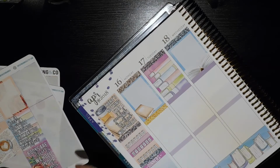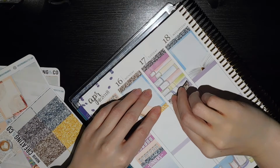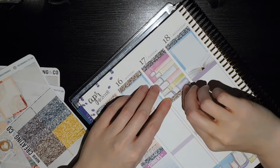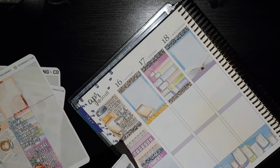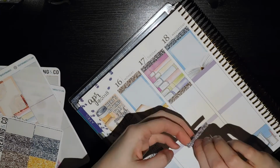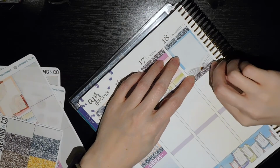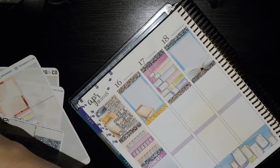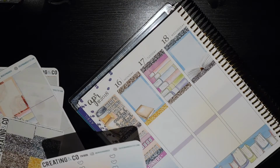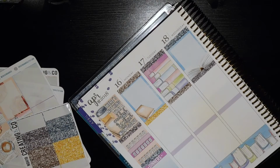I'm gonna have to make sure that I'm not accidentally planning any major performance assessments the week of my show, because Lord knows I'm not going to be able to handle it if I'm having to do performance assessments on all 5 of my classes, because the show is a performance assessment. I have a rubric that I use to grade my kids, and it's an actual legit performance assessment that I do.